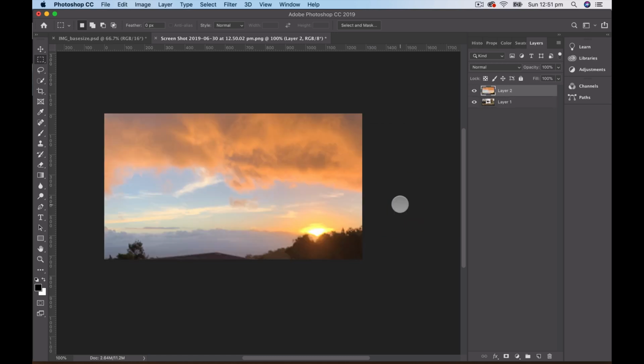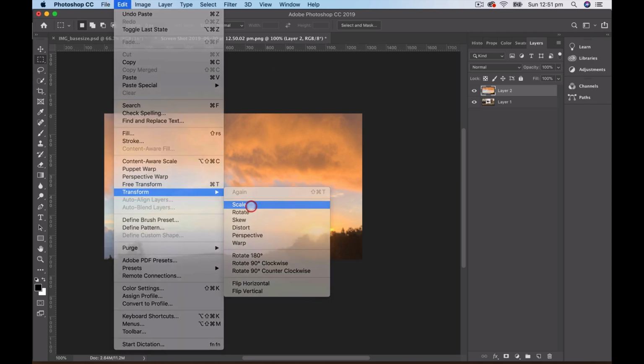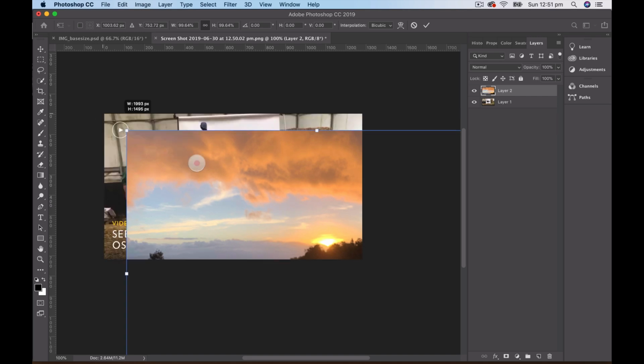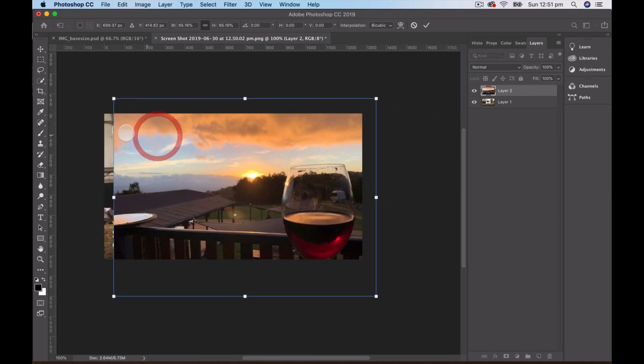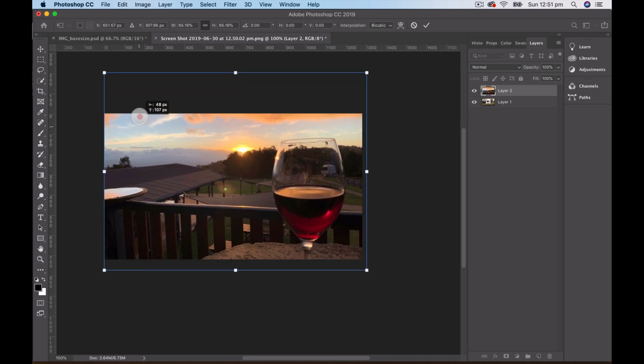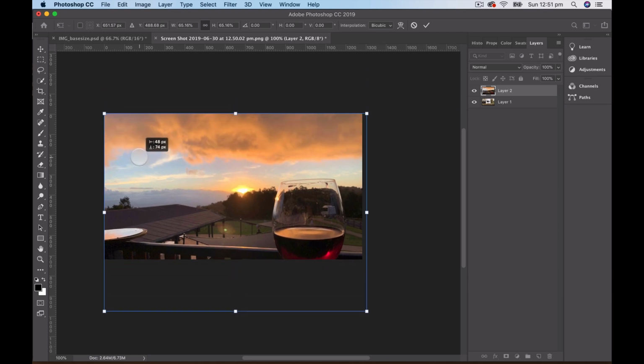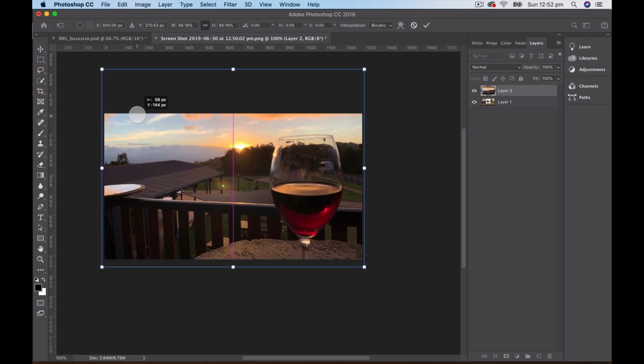Now you can see that the image I've pasted is too large for where I want it, so I need to resize it. This is a new layer in Photoshop, so I would just go transform, scale, and drag this image. You can see that it's either going to fit like that, so we want to try and find the most appropriate match.